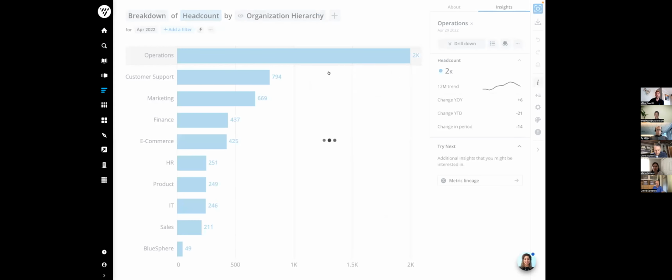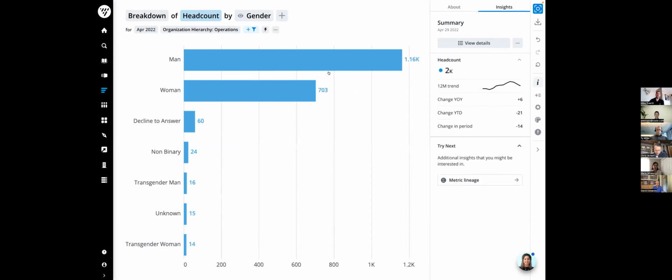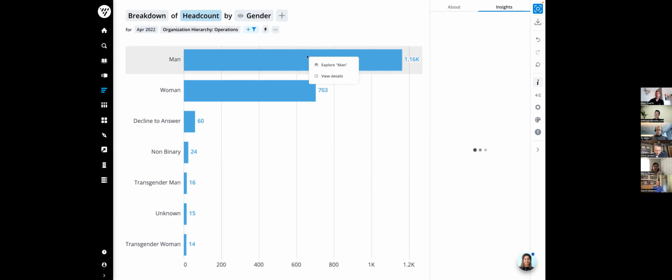And in my demo environment, the way this is currently configured, you'll notice that first of all it will show me a breakdown of gender, and then it pops the org hierarchy operations that I clicked on in the filter, and I can continue working my way through this.